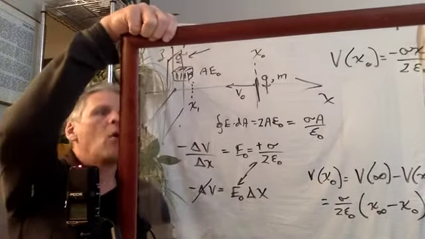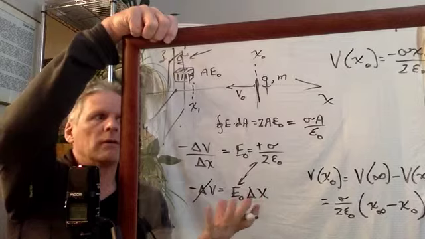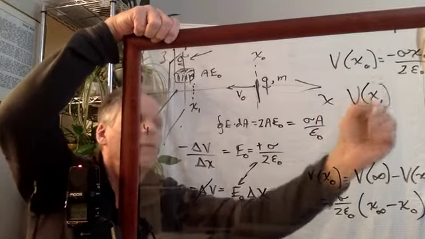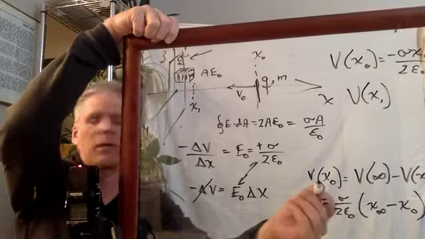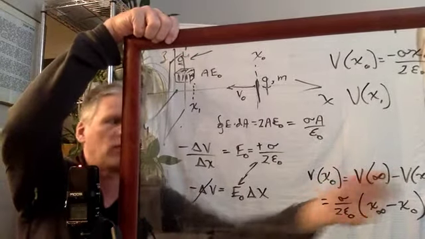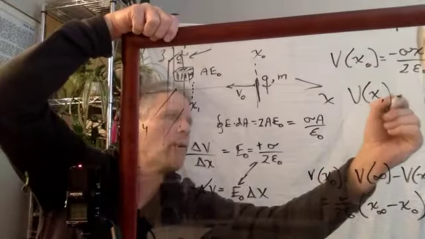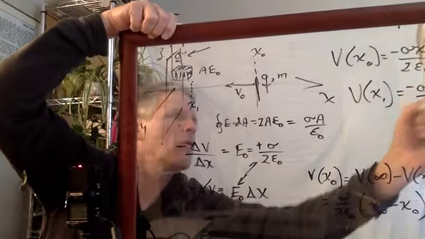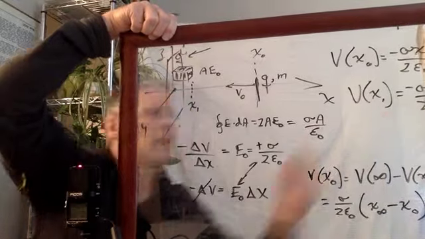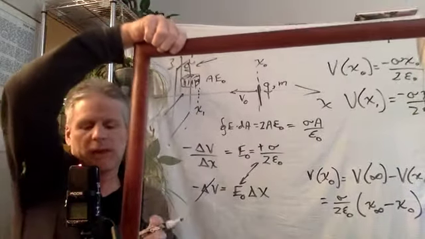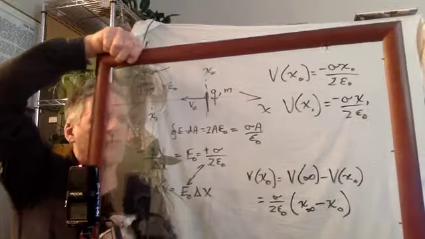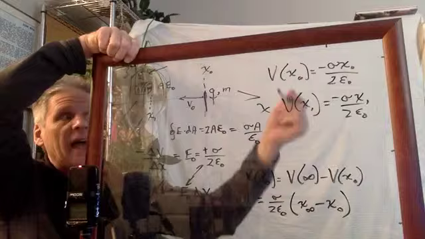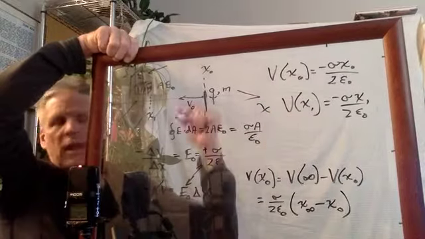Okay, now what's the expression for x1? What is the potential at x1? Well, it's just the exact same thing, right? I'm just replacing x0 with x1. I'm going to do this exact same integral here, and so I'll end up with minus sigma x1 over 2 epsilon 0. Oh, shoot. That might not be showing up on your screen. I want to make sure it shows up. So this is what we now have for our two potentials, our potential at x0 and our potential at x1.